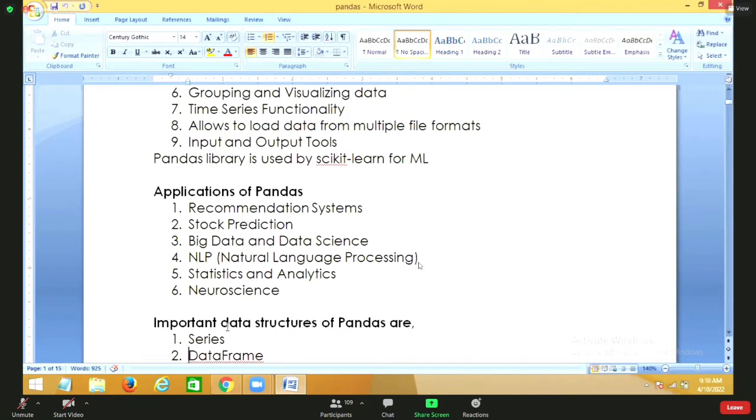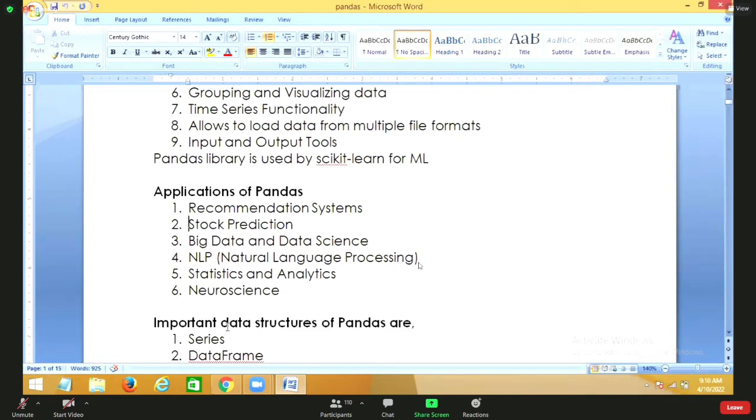Now, what are the applications of pandas? Where exactly is pandas used? Like recommendation systems. You find them in YouTube recommendations, product recommendations. If you're working on the internet, any web applications, you find recommendation systems based on past history.